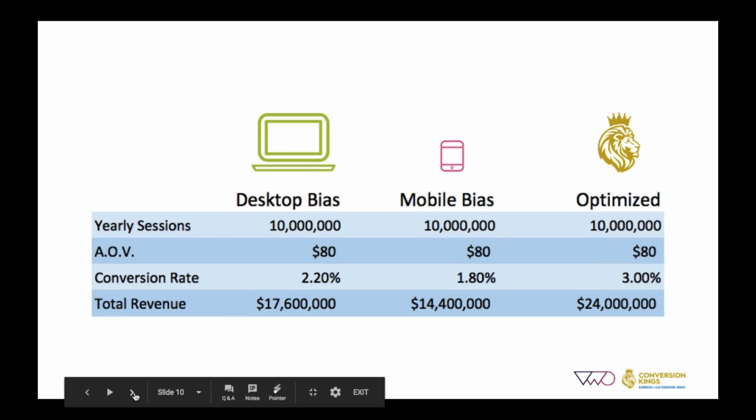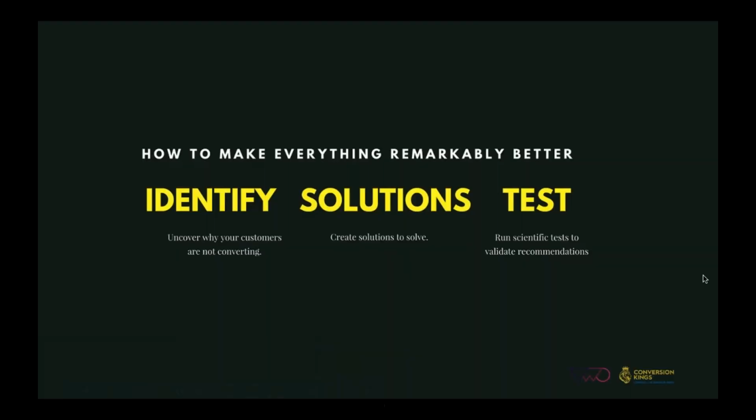So the big question is, that's all well and good in theory. How do we actually get rubber to road, and how do we optimize your mobile experience? And basically it comes down to three main pillars that we can look at today, and that's about identifying the problem, coming up with a solution, and then testing those solutions and those proposed tests out with the services of the likes of VWO.